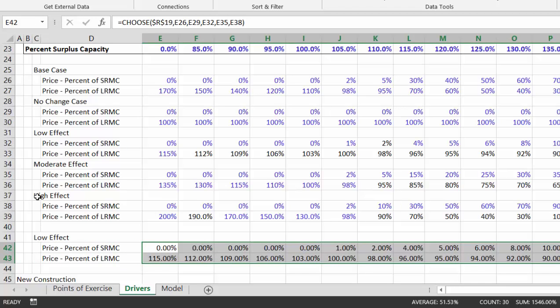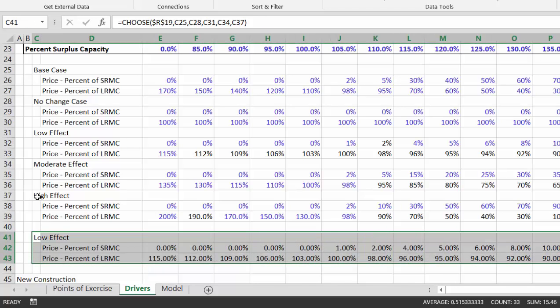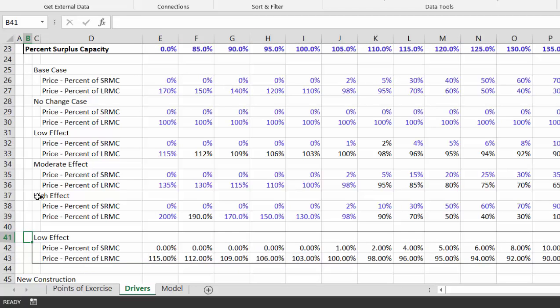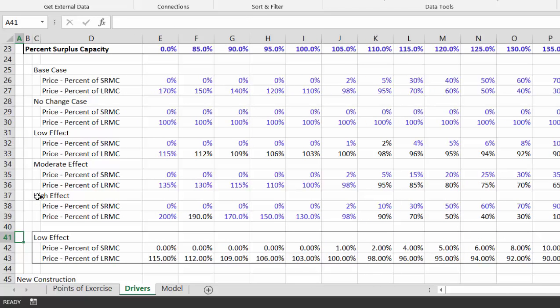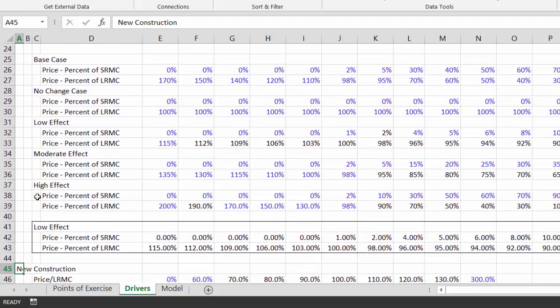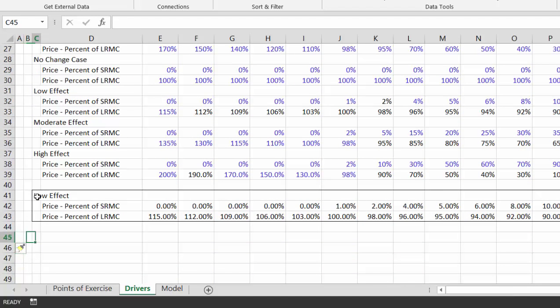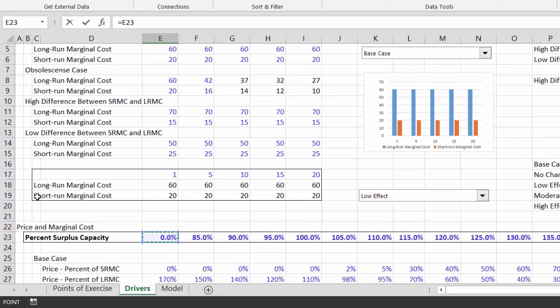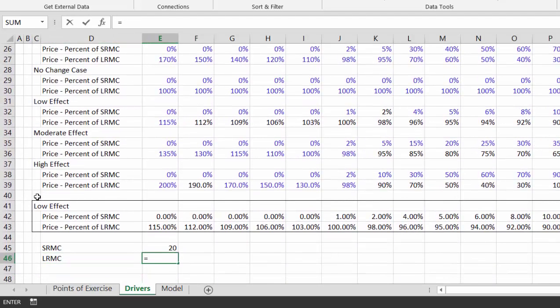Now, of course, I'm not some believer in the index function or anything else in terms of scenarios, at least in terms of finding stuff, maybe. Although you know you have to make your own index match function sometimes. So now we have this thing, and we can also make a graph to illustrate this. So we can put our SRMC. I'm just going to take the first one we had for this one, and then the LRMC, which is just this.